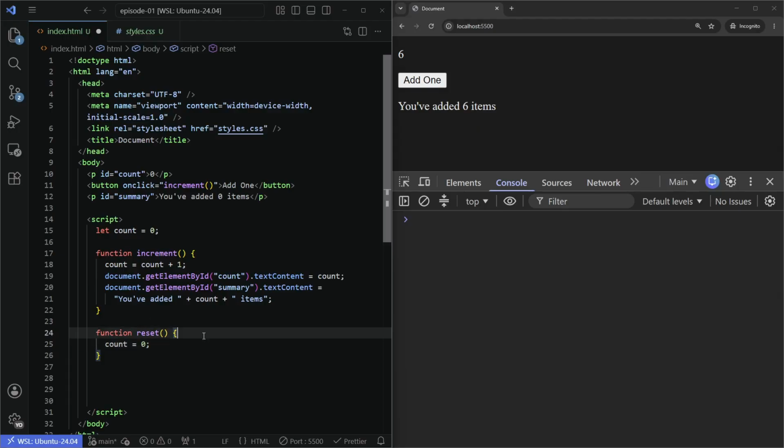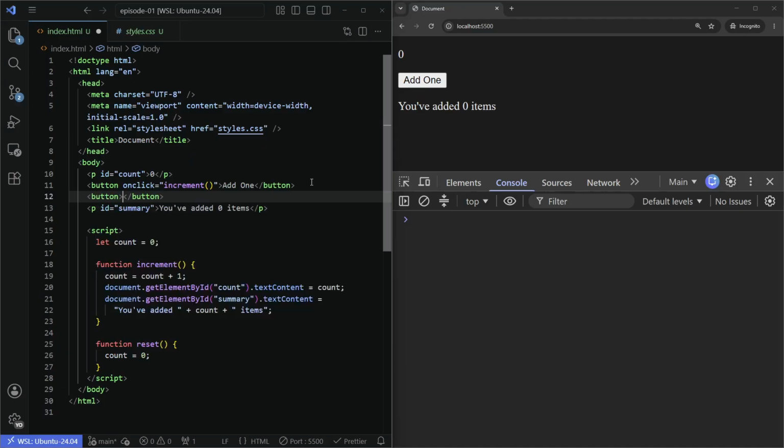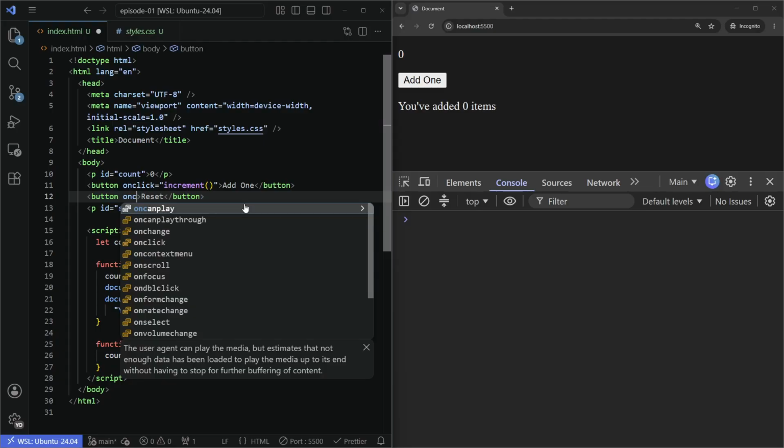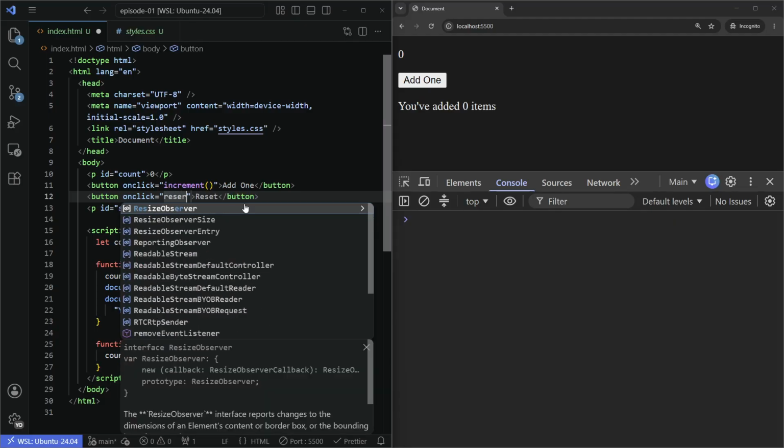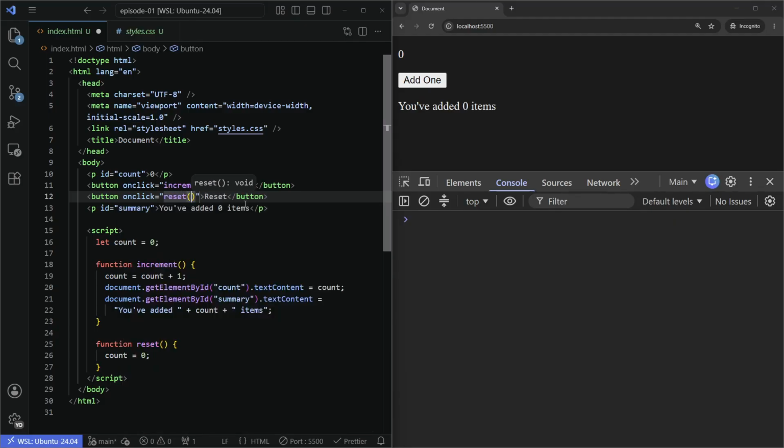So will it work right now? Let me hook it up to a button. So let's do the button right below the other one. Button, and then it's gonna read reset, right? And let's add an on click to run our mighty reset function. Add one. Reset.